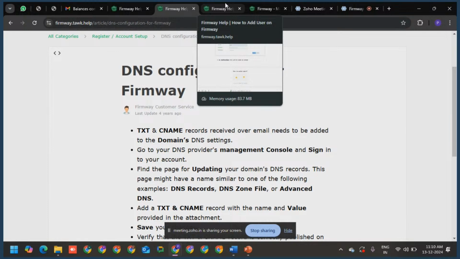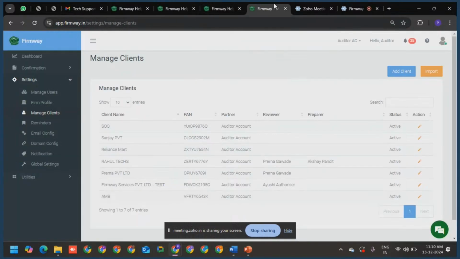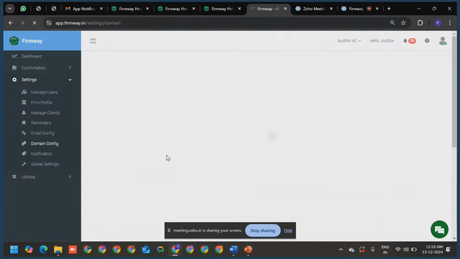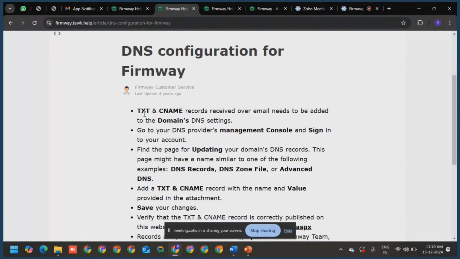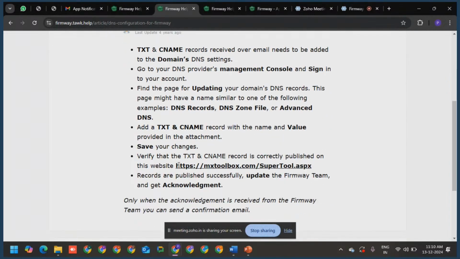Further, coming up to the DNS configuration, we'll quickly see how our DNS is done. Here we have the domain configuration. We'll click on settings. When you get onto the portal, we'll enter the domain in here and click on verify. Once you click on verify, an entry will be generated and you have to download a set of records. Now these records are nothing but the text and the CNAME records, which will be provided by you to the domain service provider of yours and ask them to upload it on the domain server.